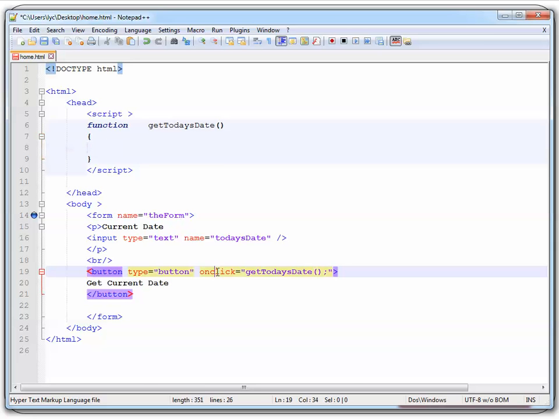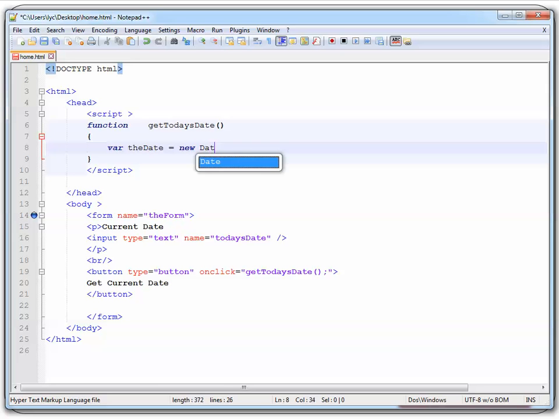So it means that when we click the button, we trigger this onclick event. So inside the event, we call this function. So what do we do inside the function? We define it here. So those two again have to match. First, we create some container, var. Then for a container, we should have a name. It's the date. Then we get a new Date.